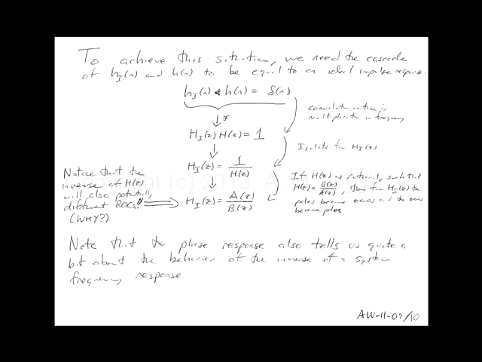This is a problem. Remember I talked about wanting to put a zero or several zeros on the unit circle. That's super bad. Because think about it: what used to be zeros now are poles on the unit circle. Remember that I'm observing everything from the unit circle. So what happens if I'm traversing the unit circle and I land right on a pole? It's going to blow up, right? Bad news. So we have to be very careful about regions of convergence when we do inverse functions because it might blow up in our face. It might not be causal. It might not be stable. There are a lot of things we have to consider when we find the inverse of these things, right?